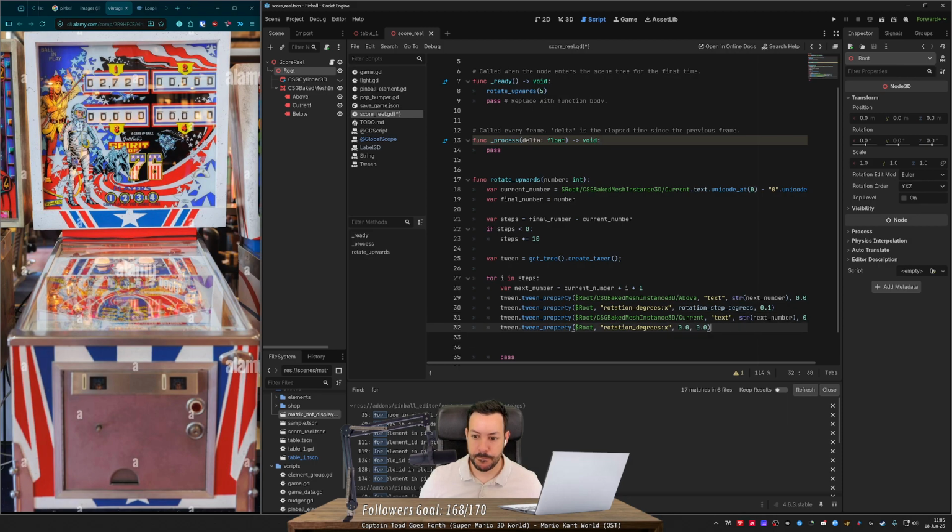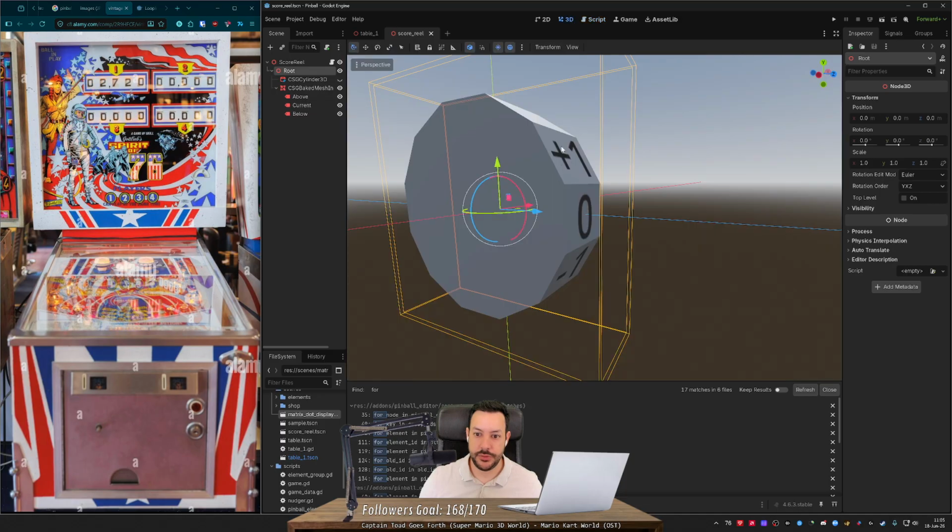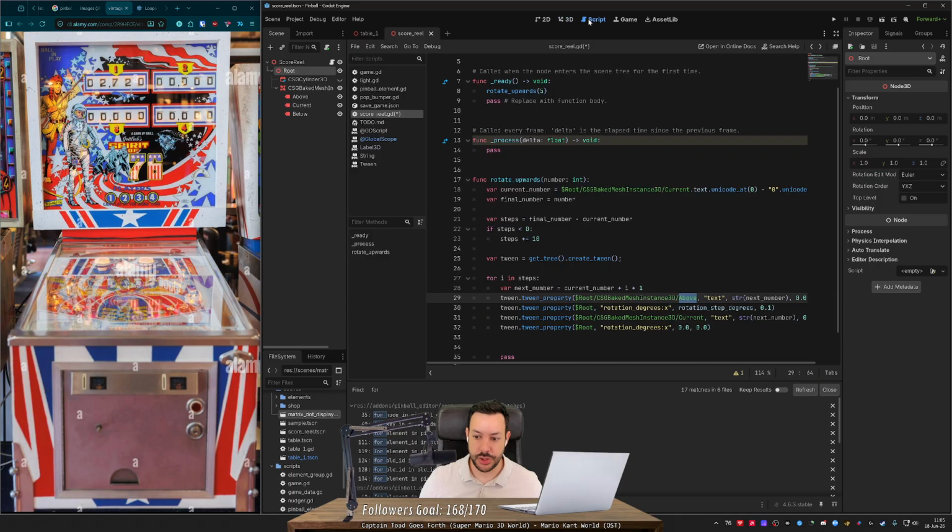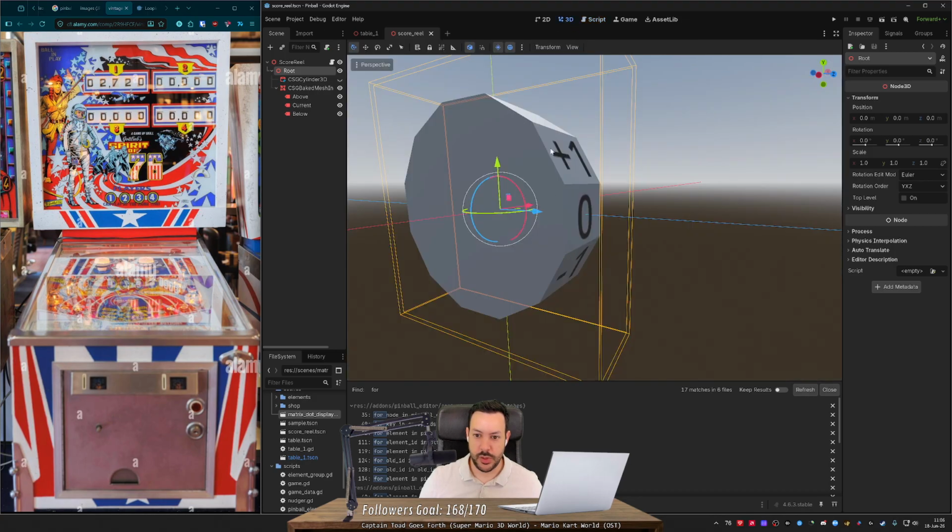Okay, let me see. So I change above to be the next number. So I'm going to put a 1 there. Gotcha. Then I rotate slowly. It's going to take 1/10 of a second. So now I have a 1 here.